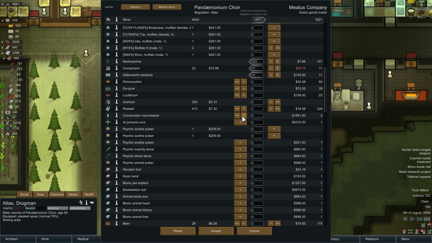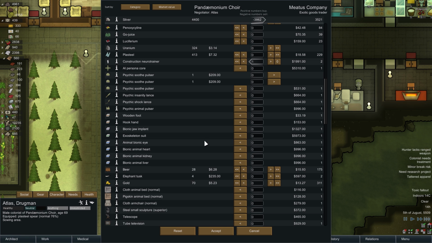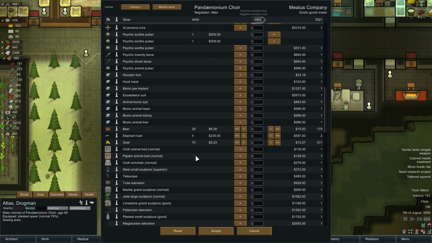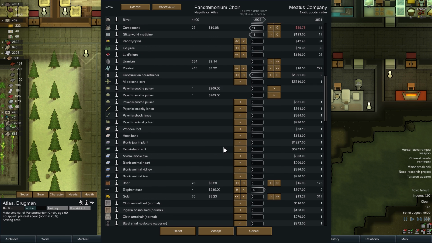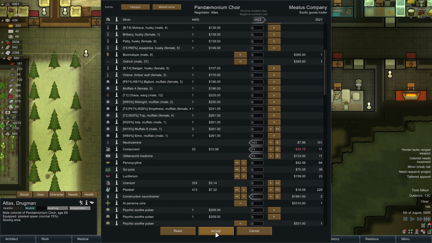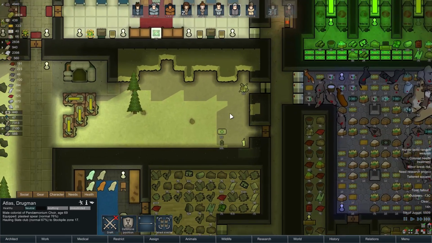Right. Construction neural trainer. Wouldn't mind that, actually. Sure, I'll take hold of that one. Psychic soothe pulses. We'll hold on to them. Don't need them just yet, though. Elephant tusks can definitely go, though. That's going to cost us a fair whack of our money, but we're going to buy so much from this exotic goods trainer. There we go. All of it should be delivered.